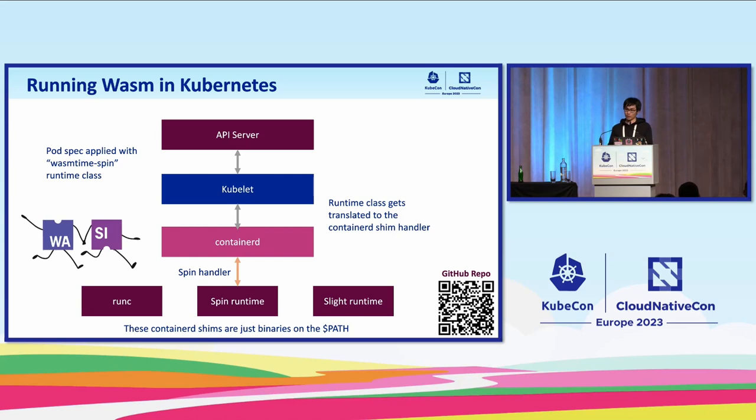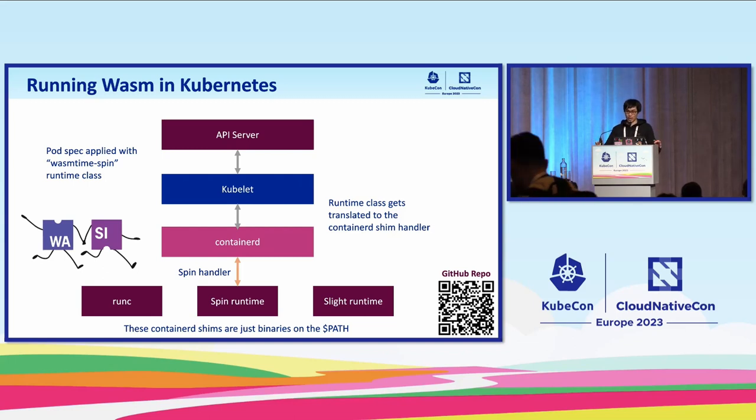The containerd runtime will pull the image down, but it's not the one that actually executes the containers. It delegates the task of execution to an even lower-level process or runtime, also known as a shim. By default, there is a shim called runc that can execute normal Linux containers. But there can be multiple shims because they are, in fact, just binaries on the node.